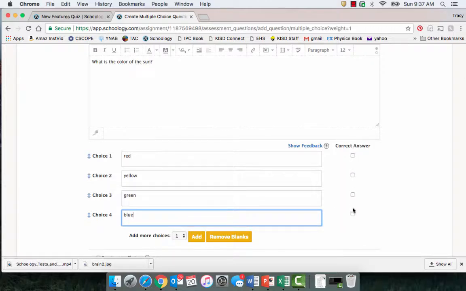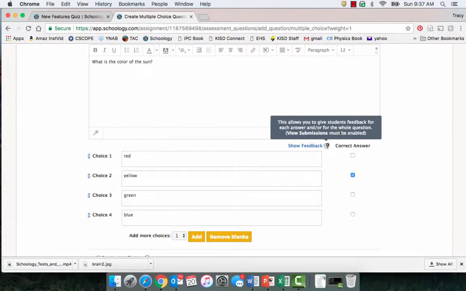You have to pick the correct answer. I'm going to pick yellow. The Show Feedback button, you can actually give feedback to the students on why those choices are right or wrong. At the end, you don't have to do that, but you can see it shows you how to do that.